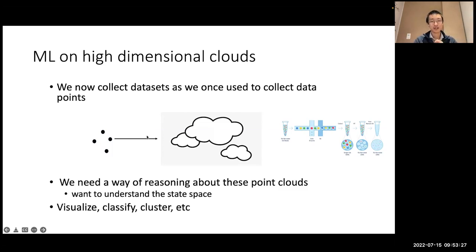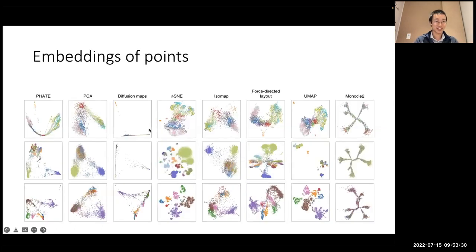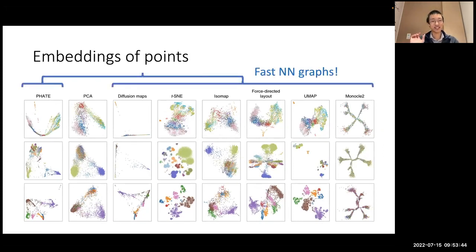And so one of the best ways to do that is through visualization. We sort of know how to do this when we have a collection of points, right? There's many, many different methods of visualizing a number of points. So, PHATE, PCA, diffusion maps, so many of these. And one key thing about these is that you need fast nearest neighbors. If you can compute your nearest neighbors very quickly, then you can do all these embeddings based on graphs. So if you want to construct a graph between distributions instead of points, you would need fast nearest neighbors in sort of a distribution distance. So that's what I'm very curious about, how you can get a fast distance between distributions.